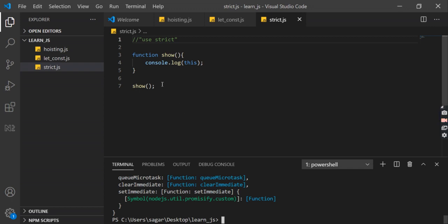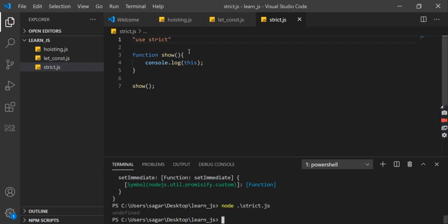If I use strict mode, why is undefined printed? The reason is that we are not calling this show function using an object. Indirectly the global object is calling the show function, and that's why in strict mode undefined is printed.